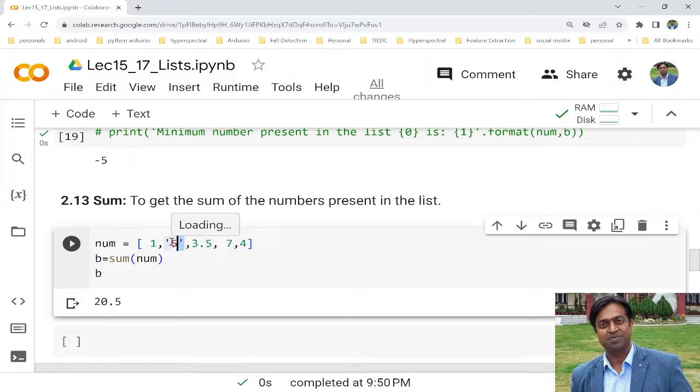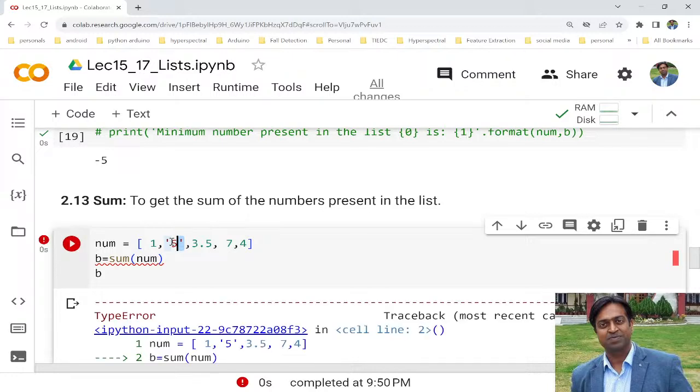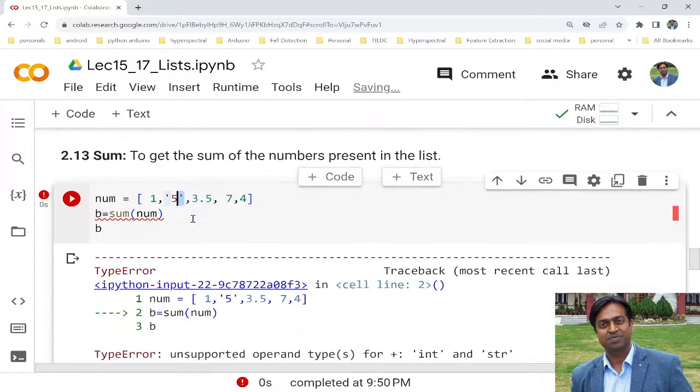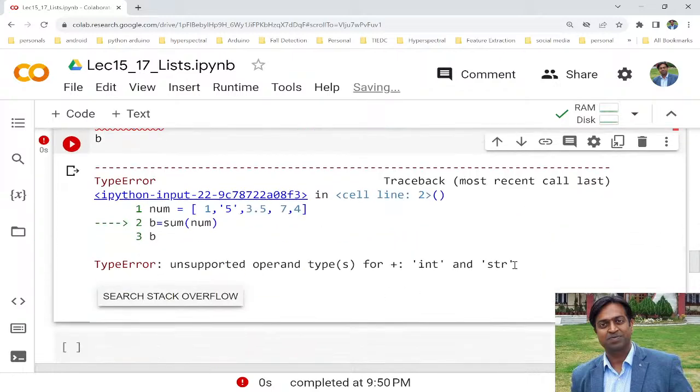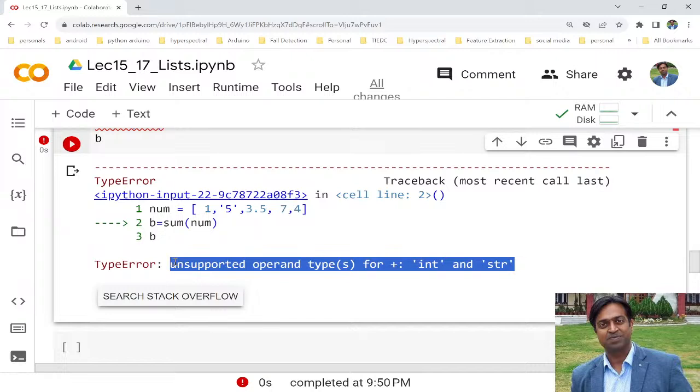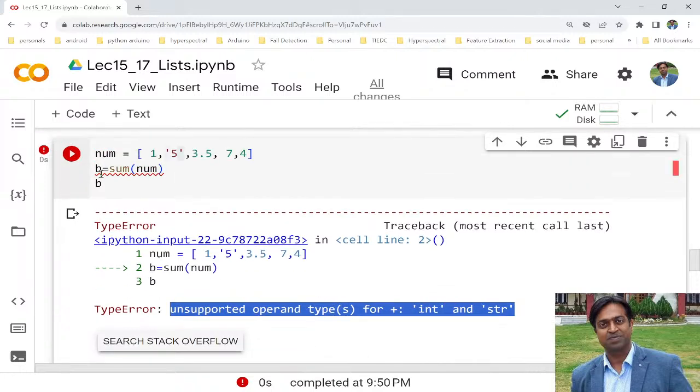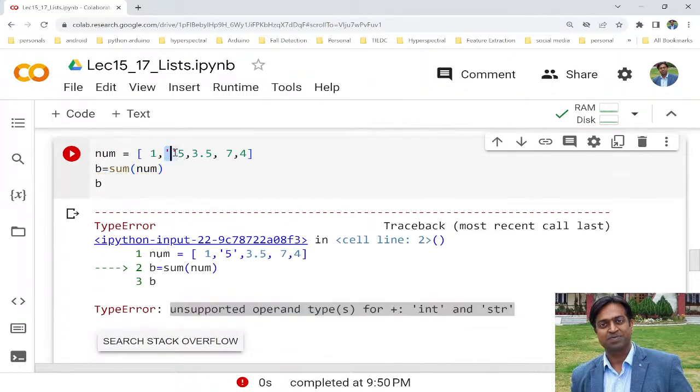As per English or mathematics, we cannot add a string with numbers. So let's see if it is possible over here. Since as per mathematics and English it is not possible, same for Python: unsupported operand type for plus, integer and string, right? So it does not work over here.